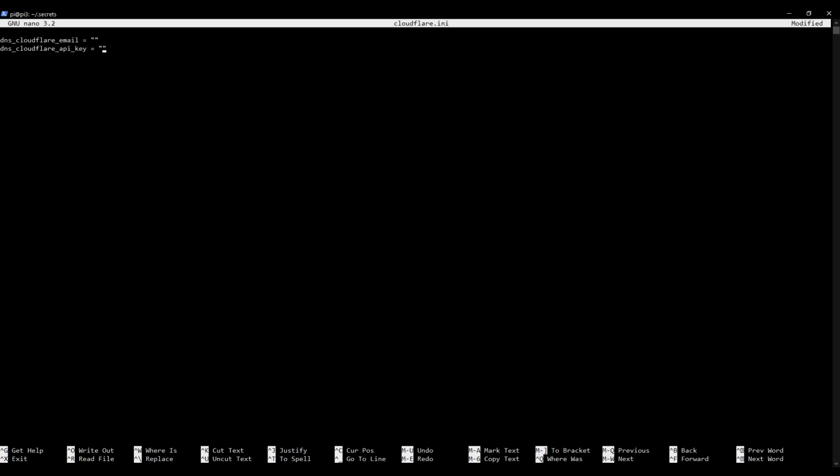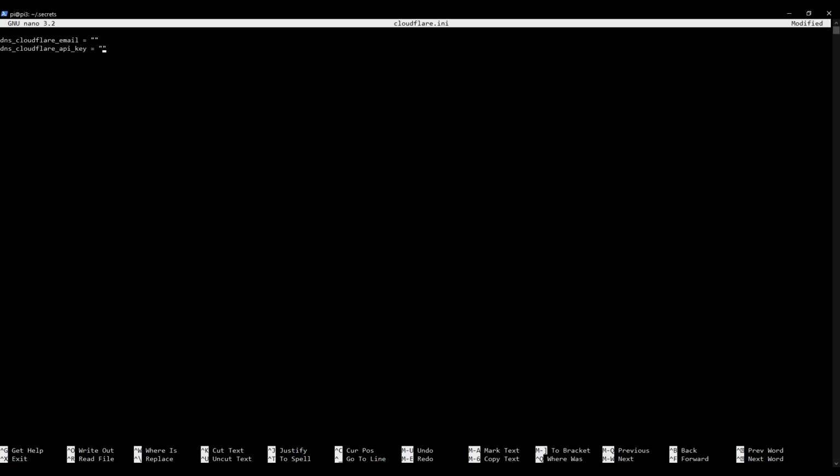Once you're on that screen, in the bottom right, you'll see some text which says get your API token. This text is a link, and if you click on it, you'll go to another screen on which there will be something written that says global API key. If you see that button, there'll be a view button next to it. If you click on view, you will then be able to retrieve your API key. I'm not doing this because I don't want to give away my public API key on the internet, but that's what you do. So I'll just repeat that.